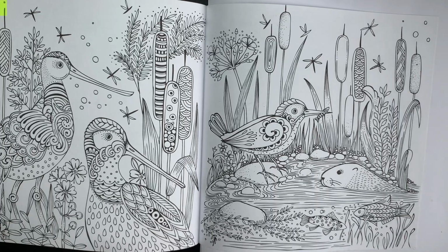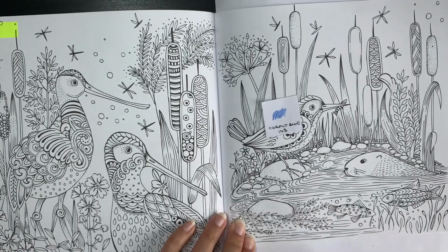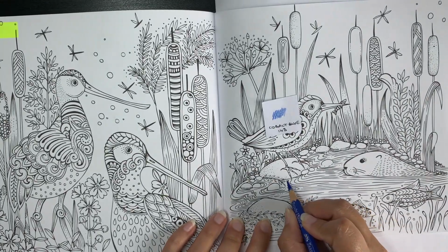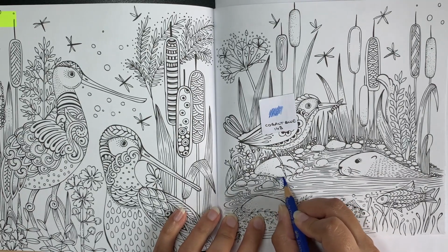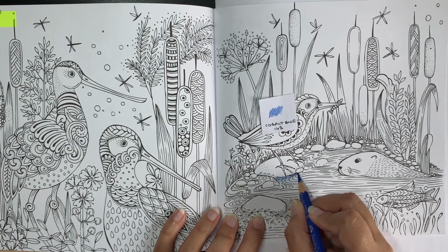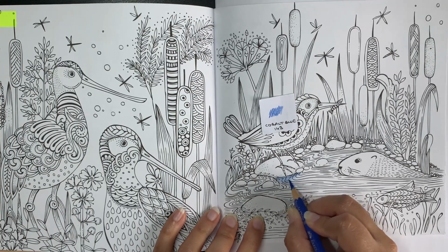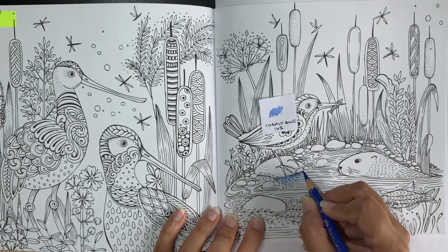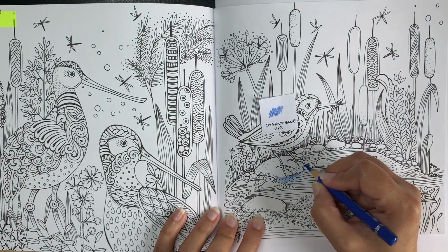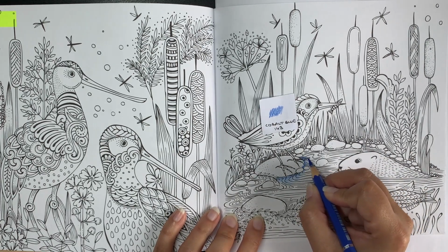I'm going to be starting with the water first. I like to start with my most challenging parts of a page first. I don't like to leave those right to the end most of the time if I can help it. So I find the water in this image, because it's covering quite a large area, it'll make it easier for me if I colour in the water first to see the rest of the page and decide what colours I'm going to use on it.